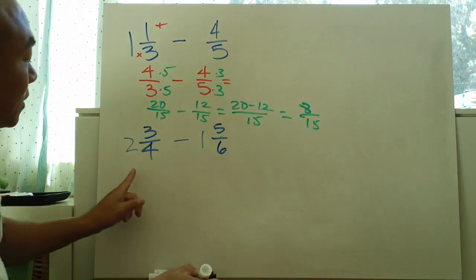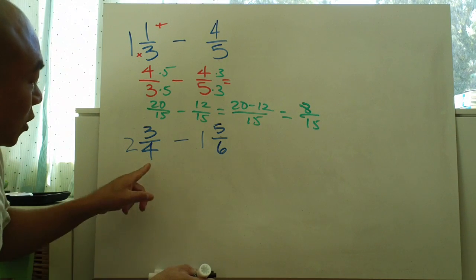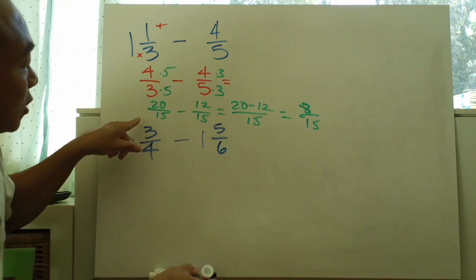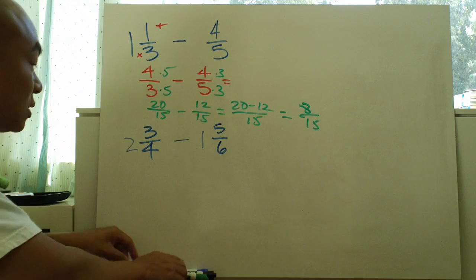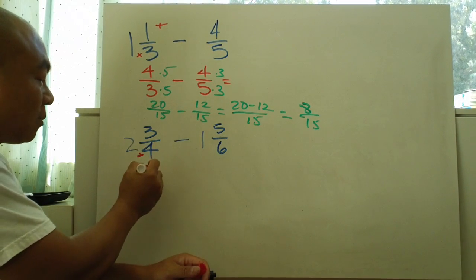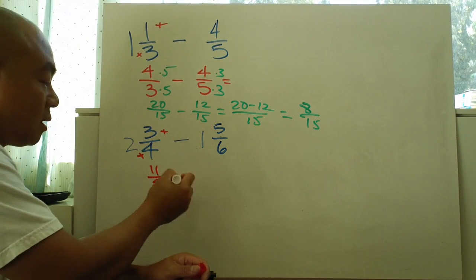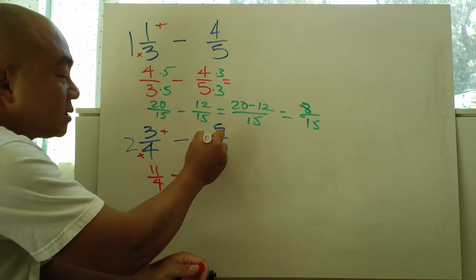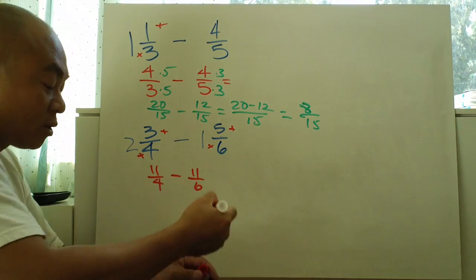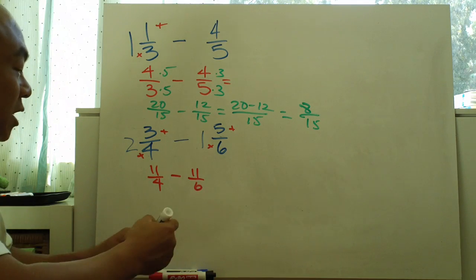Okay? Alright. Now, here we have a mixed number subtracting a mixed number. We're going to use just the basic method. Since you've kind of got used to it, we're going to change everything into improper fractions first. So again, 2 times 4, that's 8, plus 3, so you have 11/4. Then you're subtracting this, 1 times 6 plus 5, you're going to get 11/6. And now you're going to look again and check, well, the denominators are different, so we're going to need to change them.